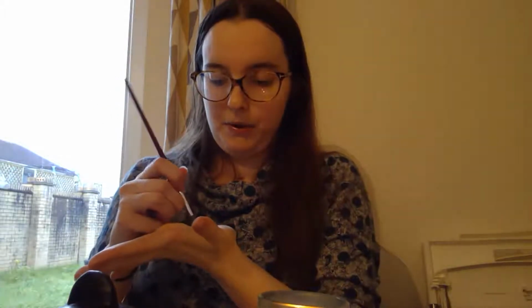I can always go over again, so I'll just put a little bit on as a starting layer. So I'm just going to do a Triskelion. You can see the start of the Triskelion starting to form. It's very faint now, but hopefully I'll be able to build it up.